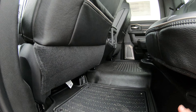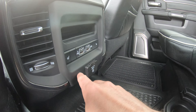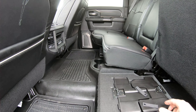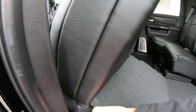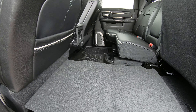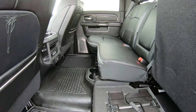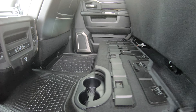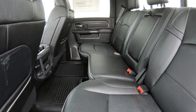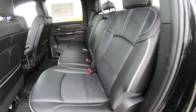In the rear of the cab you have Limited floor mats, an AC plug in the center, and rear heated seats for your passengers. There's storage under the rear bins and flip-down compartments on the back of the front seats — they lay flat all the way across. That's great if you're hauling something and want to keep it out of the weather. This truck has a center cup holder with armrest — it truly has it all.